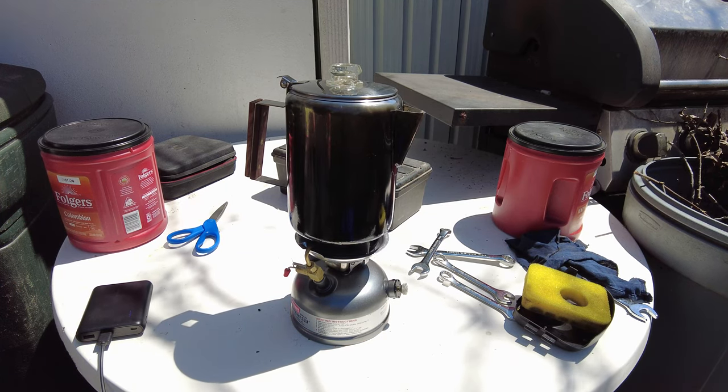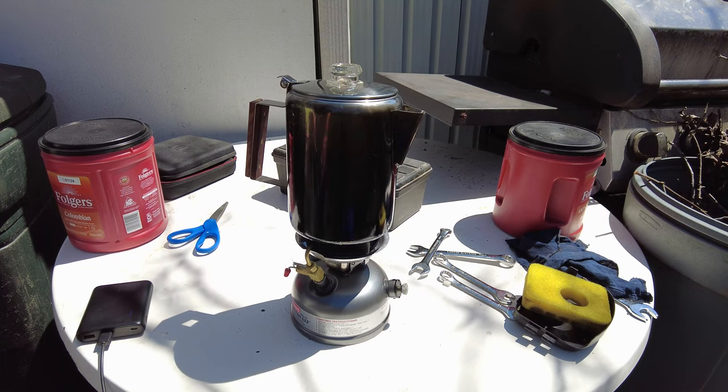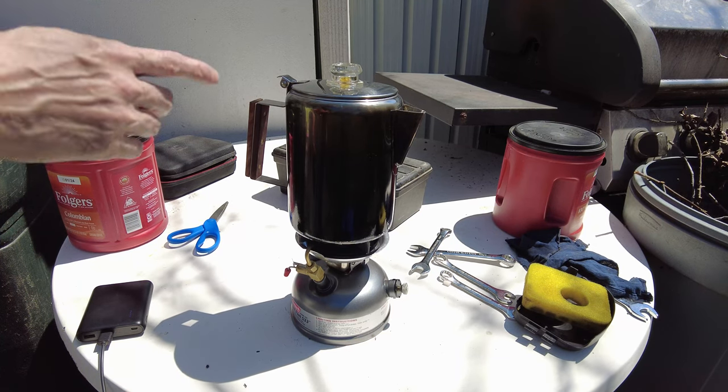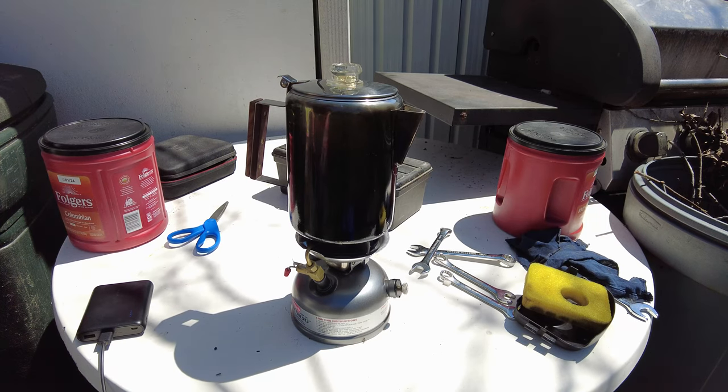There's 2 ways that you can determine the strength of your coffee. You can either keep track of how much coffee you used and how long it takes to get to the desired strength that you like, or you can get used to looking at the color of the coffee as it's perking, and you'll know your strength roughly that way. That's the method I use. I've never made a bad pot of coffee doing that.